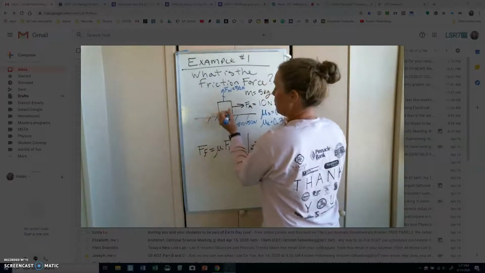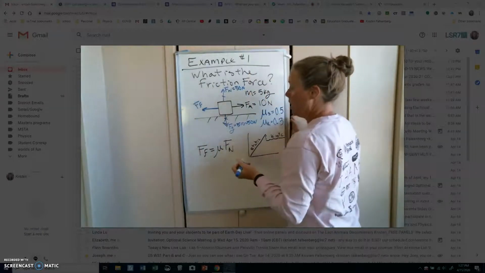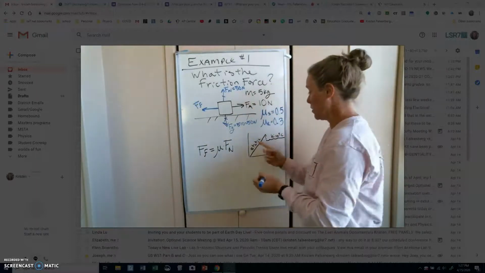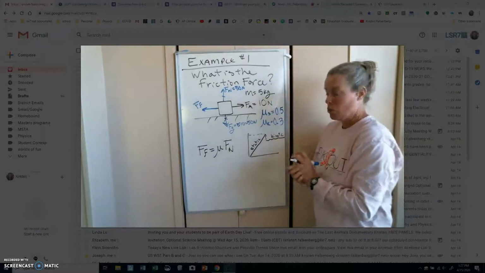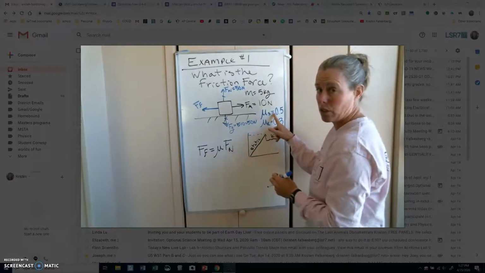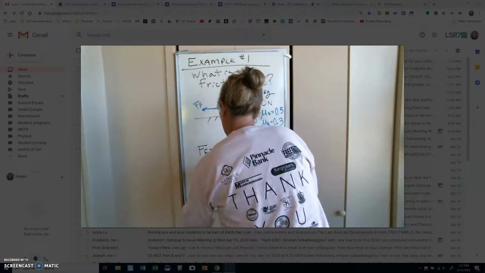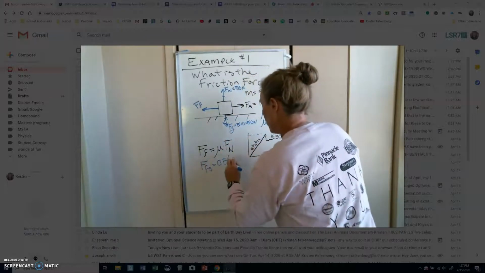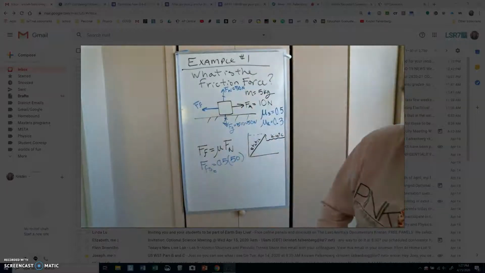Okay, and that means I'm pulling and I've got a force of friction. Now, I don't know if this is enough to get it moving. It's got to overcome this peak, right? So the first thing I want to know is, do I overcome static friction? Okay? So my force of friction, static, is going to be 0.5 times my normal force, which is 50. And what is that going to be? Now I can do that really quick.